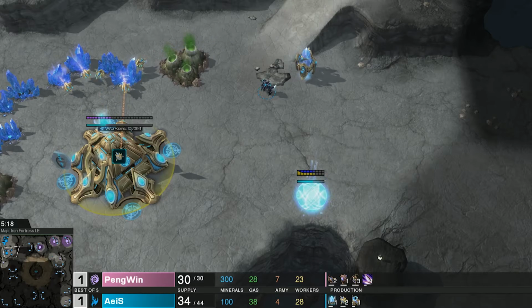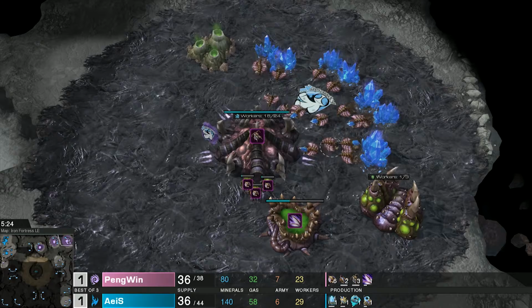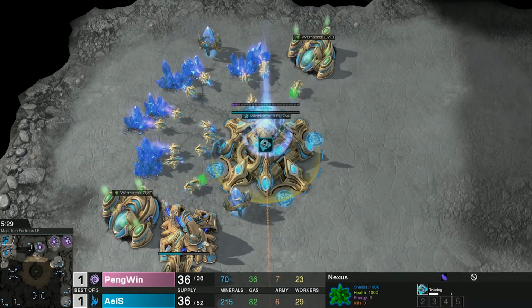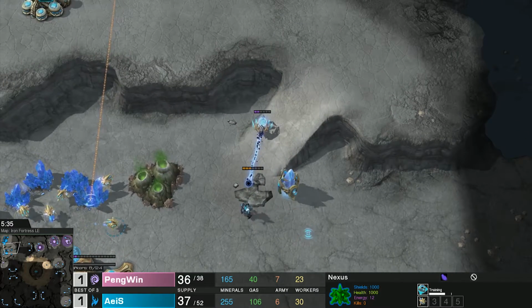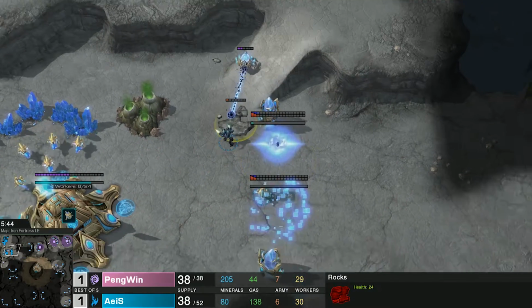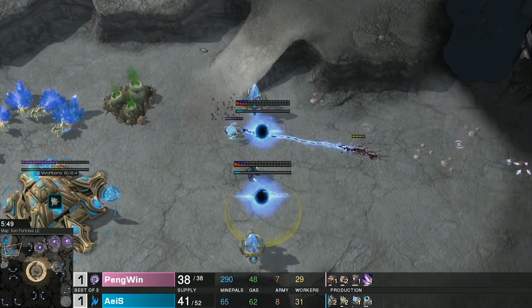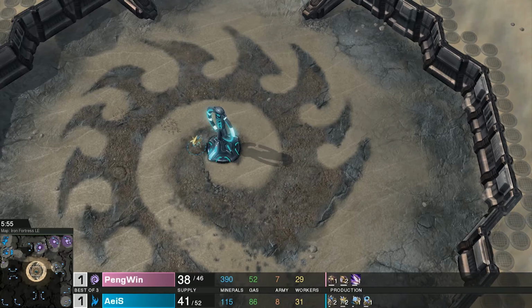Did he? Oh, he actually cancels the sentry. That's interesting. Did I? Oh, maybe it just kind of popped out the gateway and I didn't see it. Yeah, I think because he's got it. No, it's got way too much energy for it to have just come out that gateway. Weird, anyway.